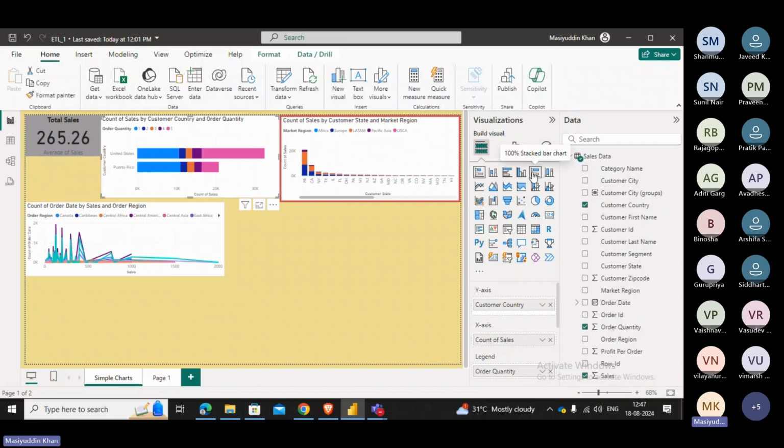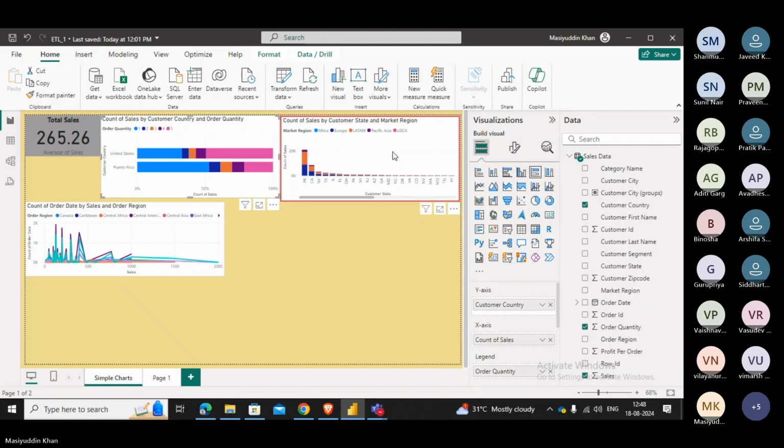If I take this data here, this particular 100% stack bar chart means what? What do you understand about it? What difference can you see? You can see that it's a percentage. You can see 0, 50, and 100. If I come here in these parts, the total or the count of sales is given. And when I take the 100%, it's on a percentage basis.